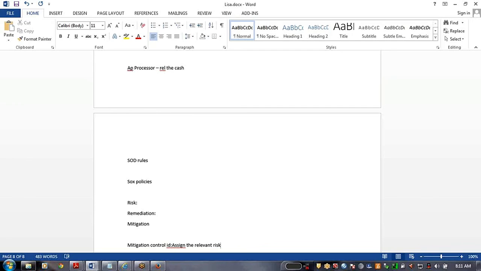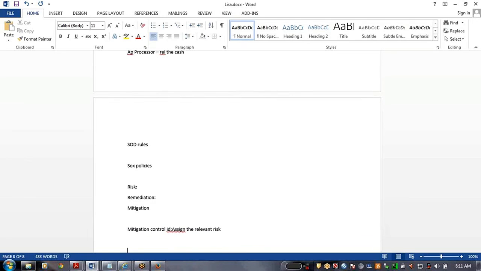What we have to do is map this mitigation control ID to the user ID. The first step is to create the mitigation control ID, then assign the relevant risks, and the second step is to map the mitigation control ID we have created to the Sweta user ID.